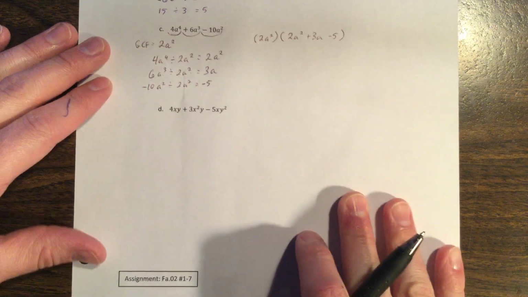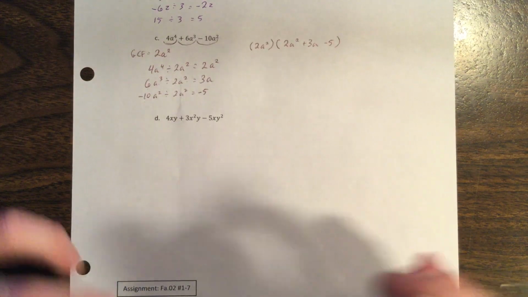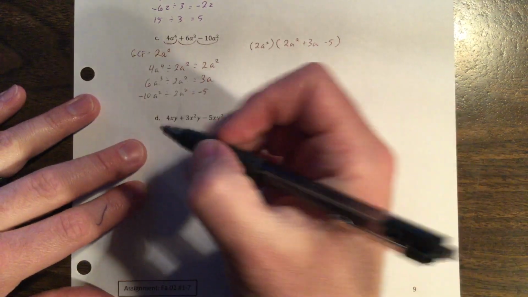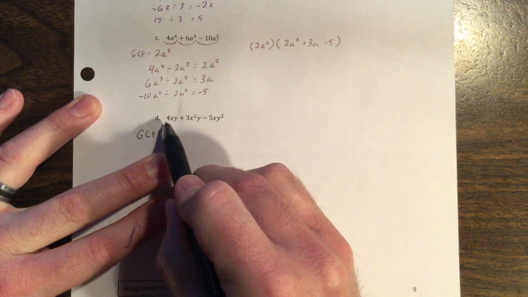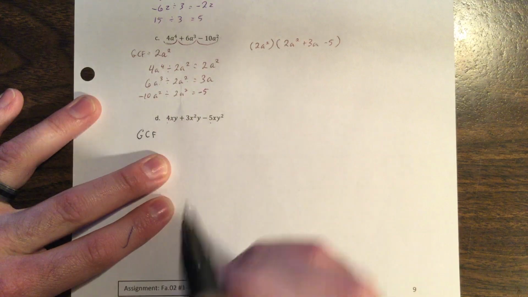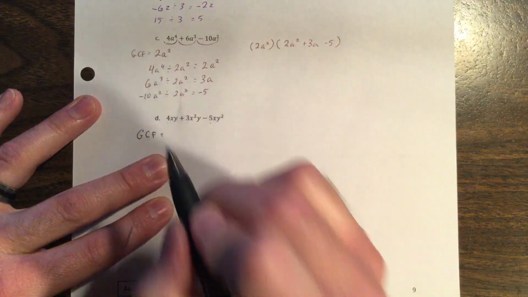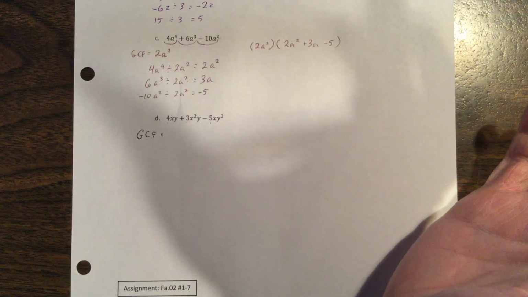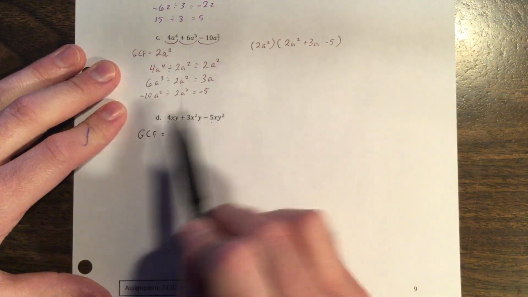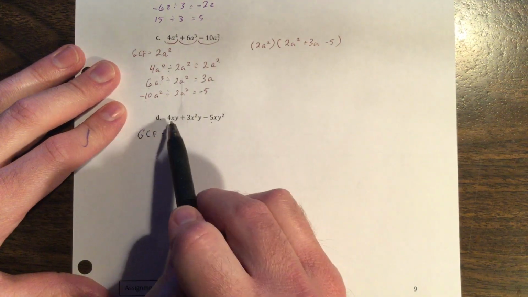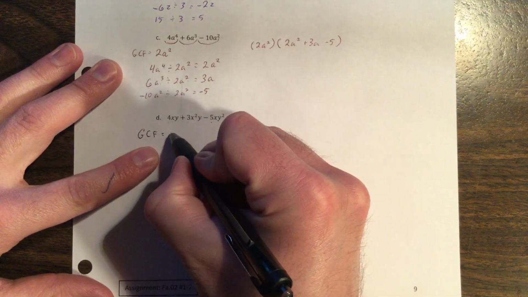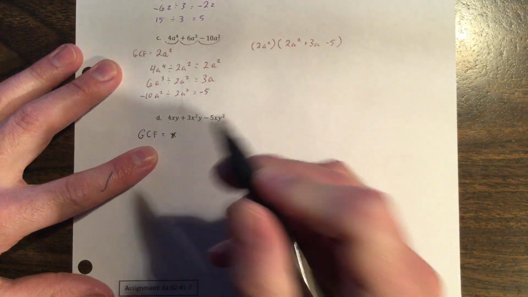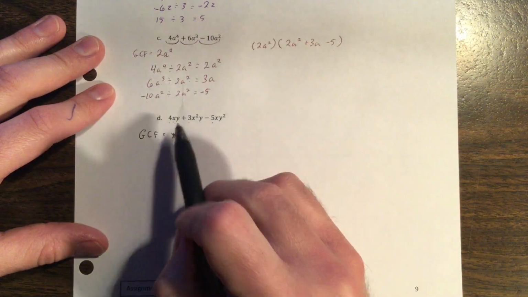The final one gets a little bit more tricky because we deal with multiple letters, but that's okay. So if we look at the greatest common factor of 4, 3, and 5, the greatest common factor we can divide out of there is 1. So we don't actually even have to do anything there. But we do have letters, which will make a little difference. This one has 1 x, this one has 2 x's, and this one has 1 x. So the minimum number of x's is 1. That is in there.